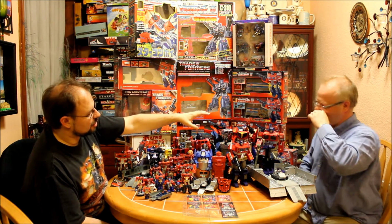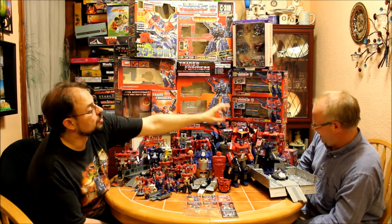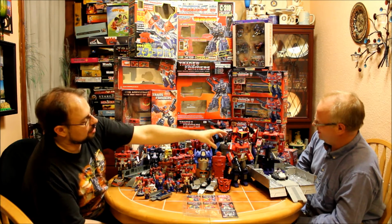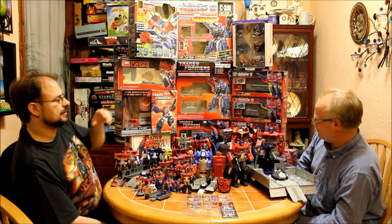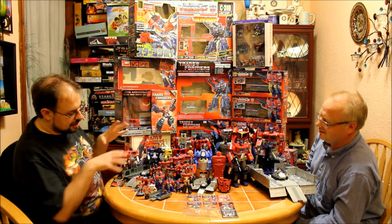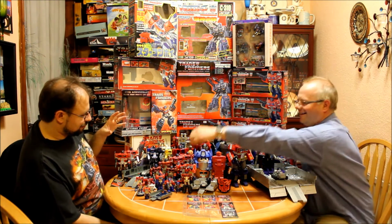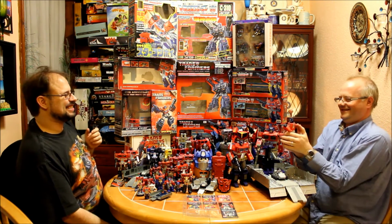So that's pretty cool. And then, of course, what we've got there, we've got Masterpiece MP01 Optimus, which is obviously a homage to the original one. And then MP10, which is even more of a homage to the original one. Yeah, but the MP10 is plastic, where the other one is die-cast. Absolutely. And then amongst here, we've got all sorts of spin-offy versions of them. I remember getting you this.